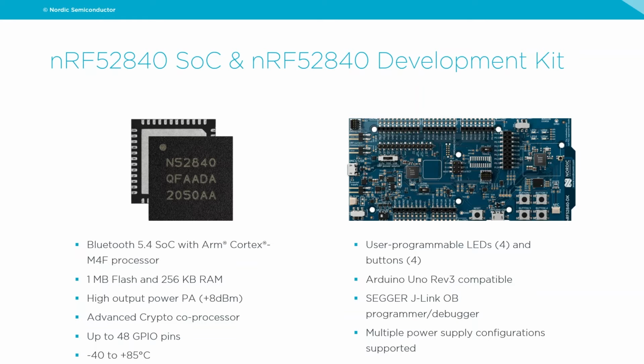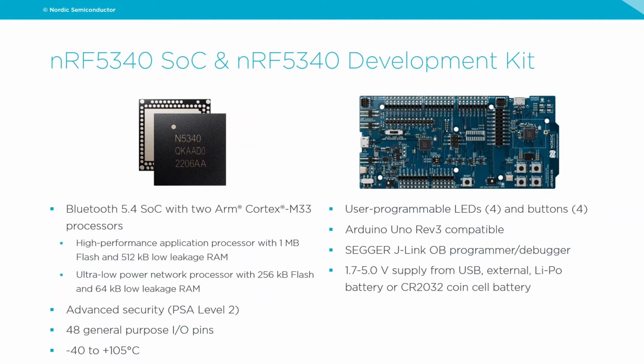We relatively recently also added support for the nRF5340 SoC. This one has two Cortex M33 processors. It has a bit more processing power. It is more energy efficient. And you can get PSA Level 2 with this one, so you have better security options if that's something you need. You also can get a higher temperature range.